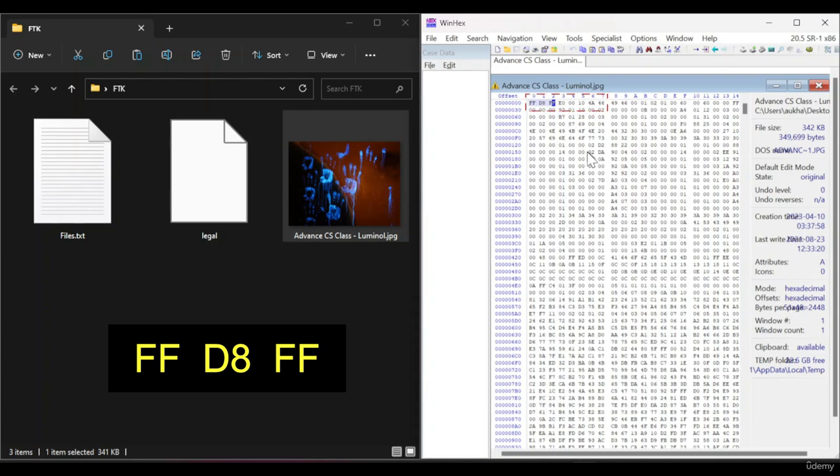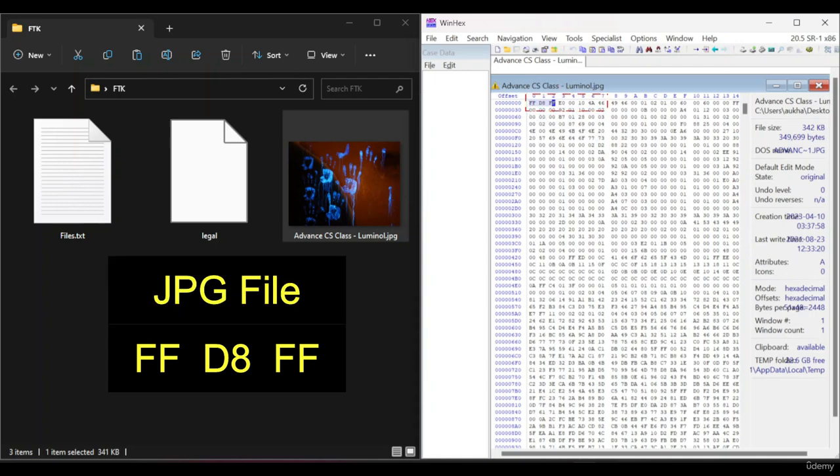So here in this JPG file case, we can see that the file signature is the hexadecimal FF D8 FF, which means it is a JPG file, as the extension of the file was known to us, okay. So before uploading this file to the WinHex tool, we already know that the file is a JPG image file.